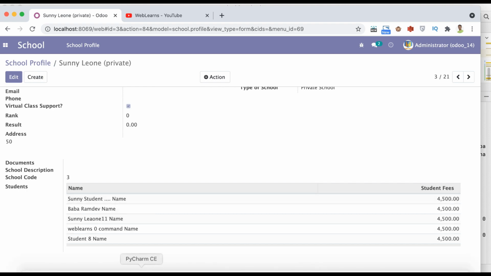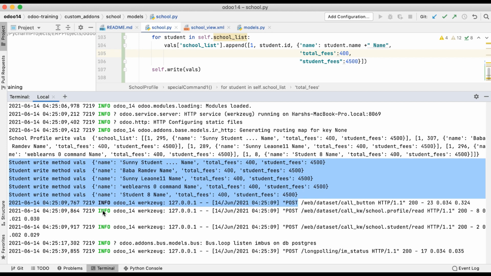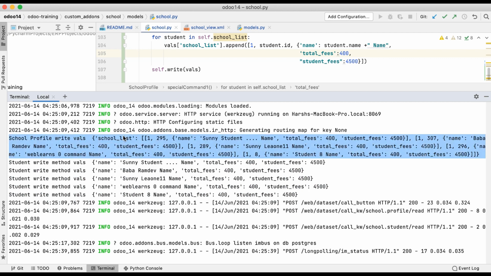And if I go to the PyCharm terminal, you can see it reduced the multiple student write method calls. And here you can also see we call the write method. So this is the vals of the write method. This is the main field name school_list.